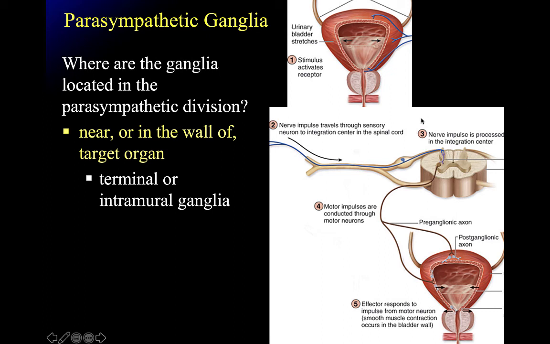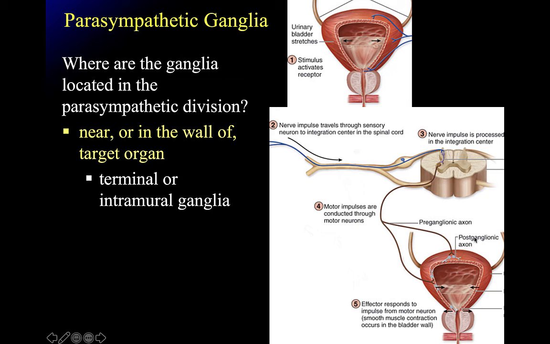If we think about how this works, we can kind of get an idea of a sensory response leading to an autonomic result in the parasympathetic division. We have this urinary bladder which is collecting urine and starts to stretch. This is going to stimulate some of the visceral receptors there, which send a signal back going through this posterior route to that posterior horn, and the spinal cord will receive this information, and an interneuron will carry this to that lateral horn, and we're going to have our autonomic impulse head out from there, and it's going to work its way out all the way on its preganglionic axon until it gets within the wall of the bladder.